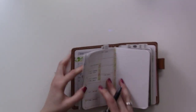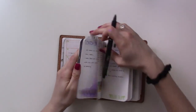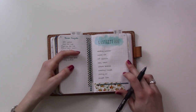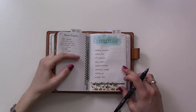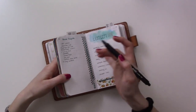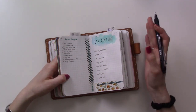That's pretty much it. All right, so I don't know if I've shown how I actually use this. This one here. I posted a picture of this on my Instagram. I'm calling it Listception because it's a list of lists. Basically every week, you know how you have different lists in different places of things that you need to get done and you always forget where those are or you forget to check them. So this is the list that I go down and I look at all of these different lists when I make my to-do list every week. If that makes sense, let me show you.